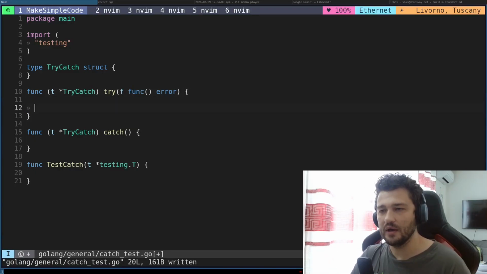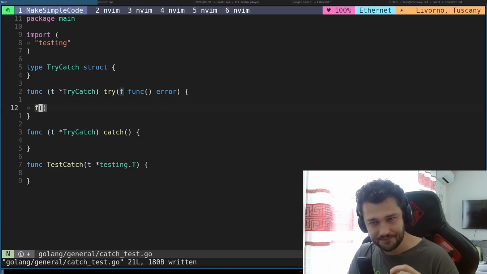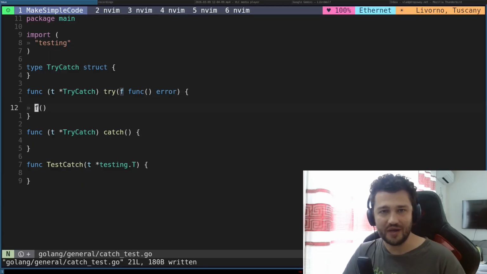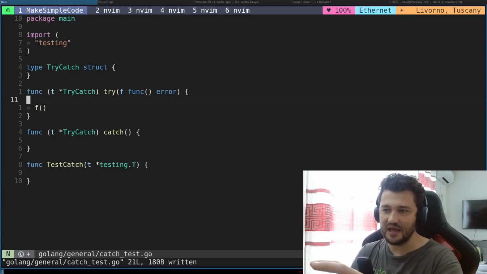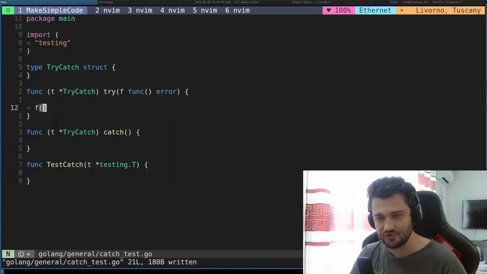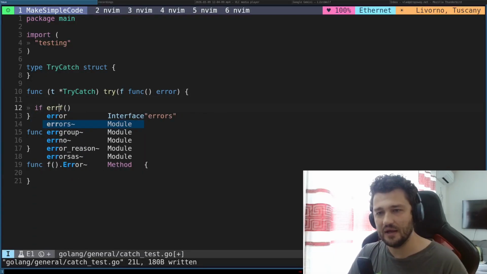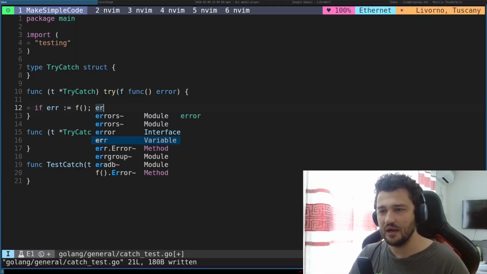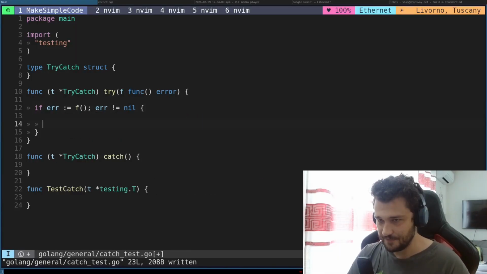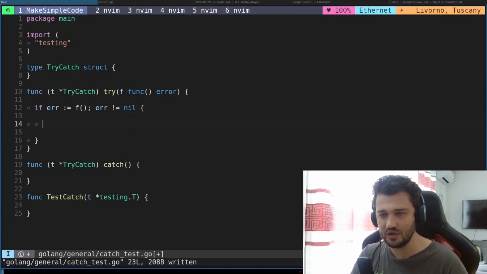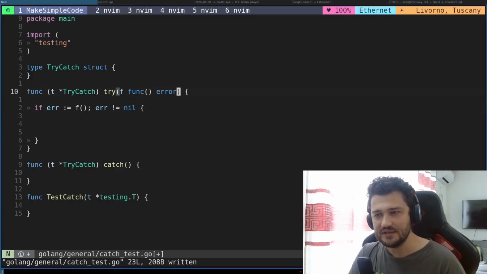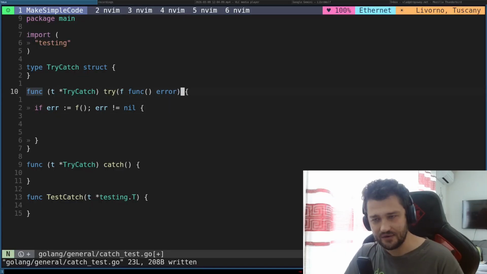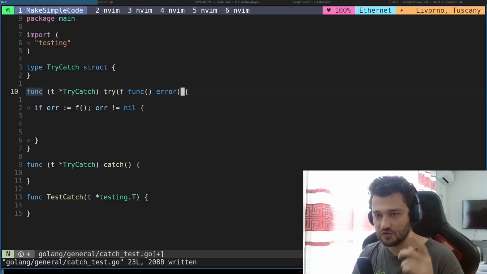We are going to call this function inside our try function, and here we are going to check for errors. It's for this reason we do need this error in the signature. So if the error, coming from here, is different than nil, and we encounter an error in this function execution, what are we going to do? As you can see, we are not returning any errors from the actual try function.